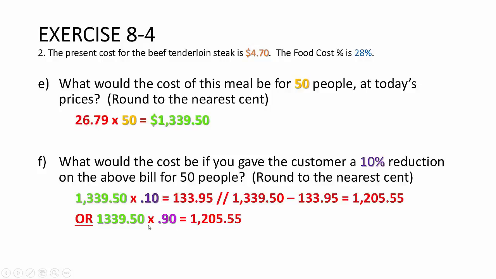If you don't understand this part, it's okay. Let's just figure out what 10% of the cost is and subtract it. But if we're saving 10%, we're only paying for 90%. Anytime you multiply a number by 90%, you get 90% of that number. Whichever way works best for you, I'm okay with. Make sure you show me your logic and the unrounded answer, and round to the proper place when you're asked.